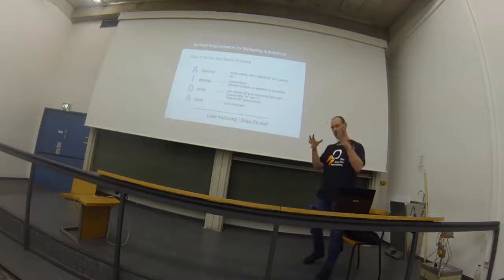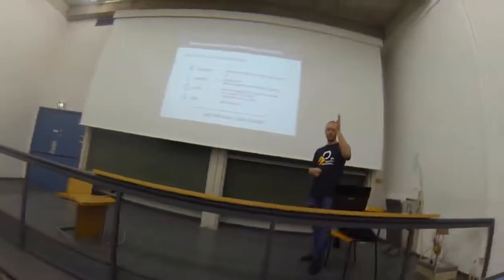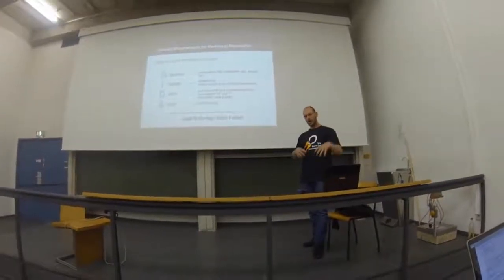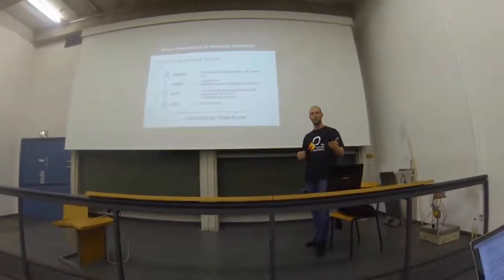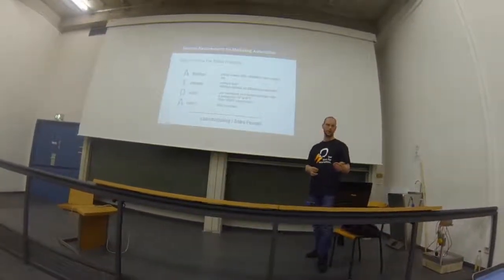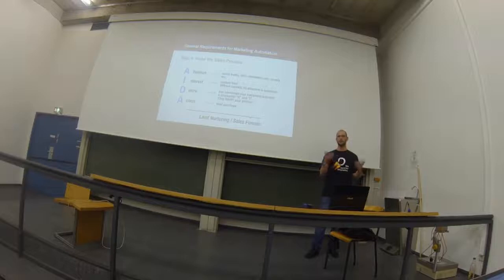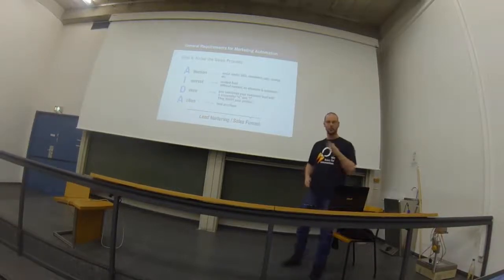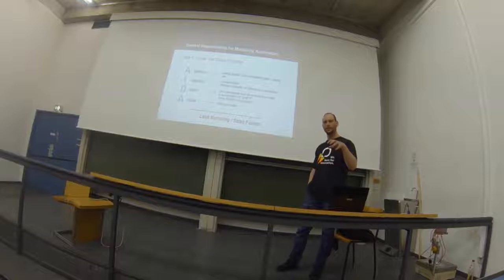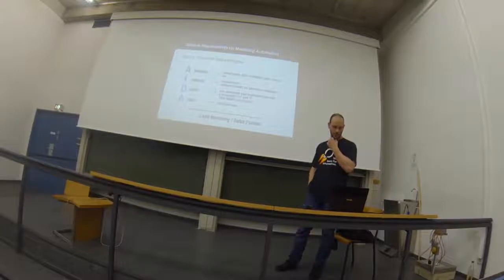But what we want to do with rules is to have Drupal with a base of content and with a pool of users. And if you tag, for example, your users, like this is a marketing guy, this is a technical guy, and create content and tag your content, then you know exactly which content matches which user, and you can show the right content to the right user. You can show the marketing guy some techie information, or show the technical guy some business information, for example. And with rules, you can decide which content should be shown to which user.